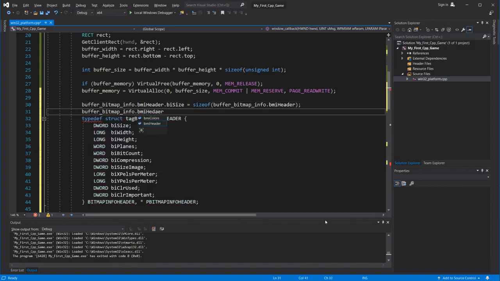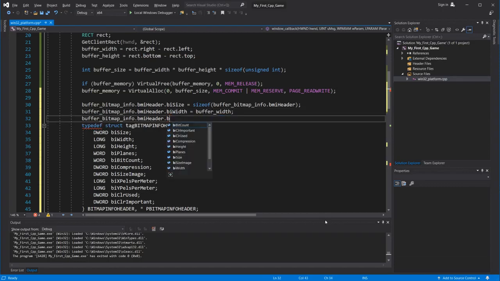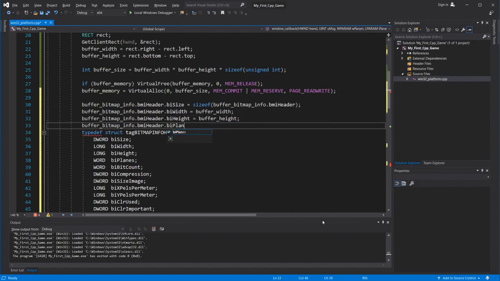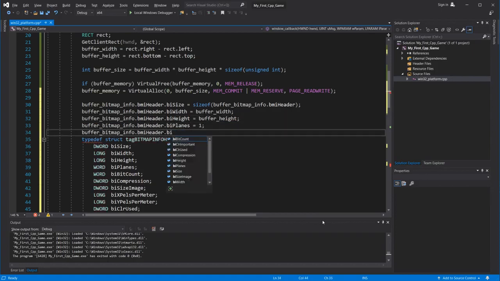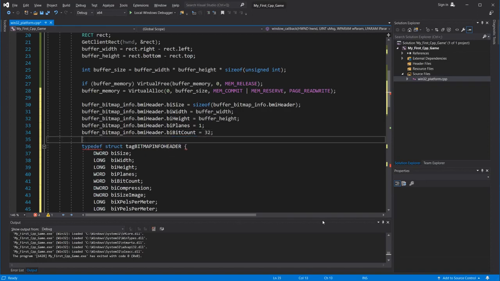The width and the height we already have. Planes must be 1 for some reason. The bit count will be 32, remember? 32-bit unsigned integer. And the compression will be RGB. We don't need the rest.